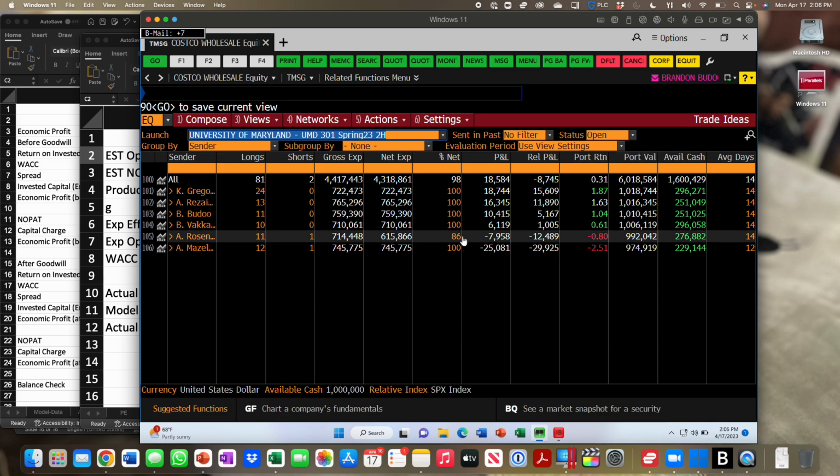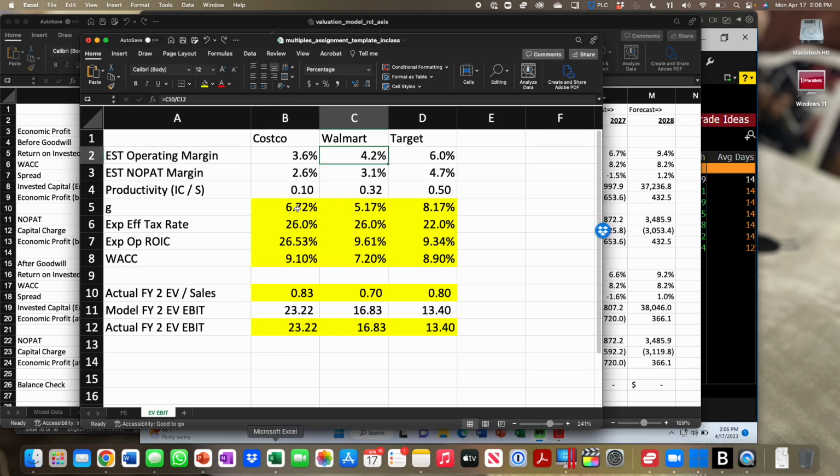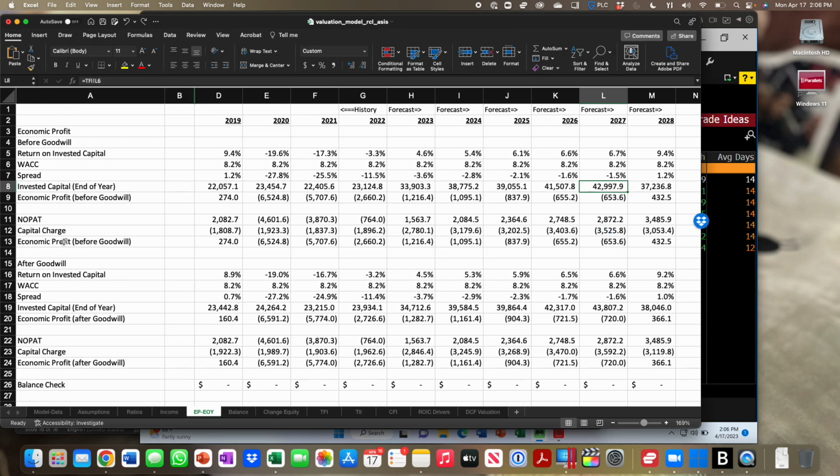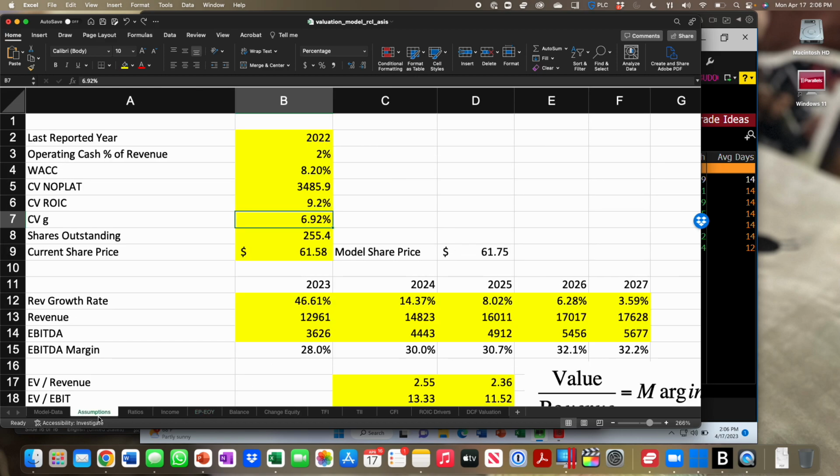All right, let's talk about Royal Caribbean. For your Royal Caribbean valuation, the key here, when you did the as-is, was the continuing value ROIC. If you followed the process that we've been doing for other companies, and you put in the basic analyst consensus and ratios and ran them out for 2022 going forward, the problem is you likely got a negative spread. You got an ROIC that was at or below the WACC for Royal Caribbean.